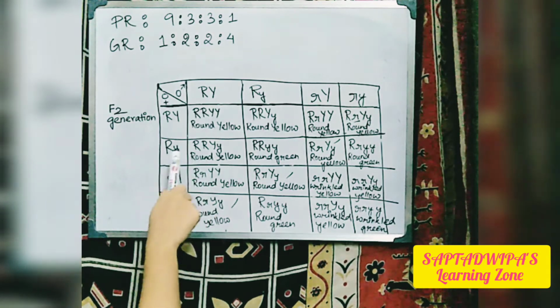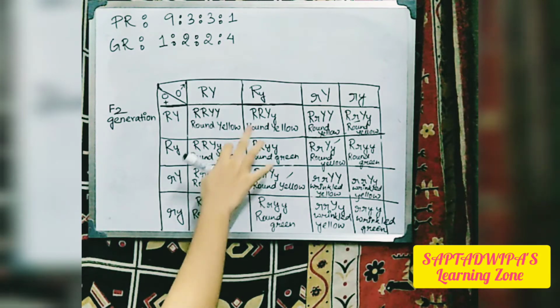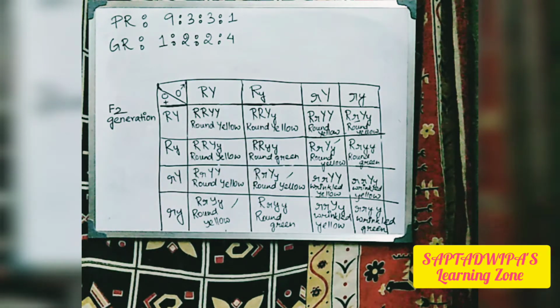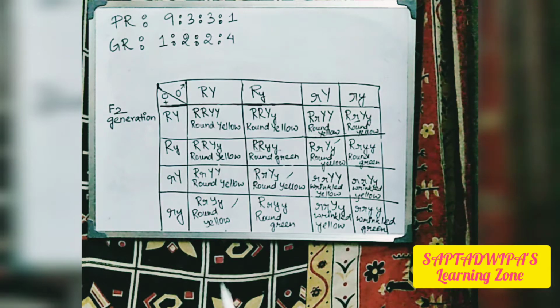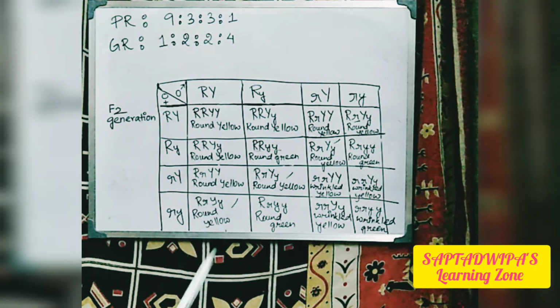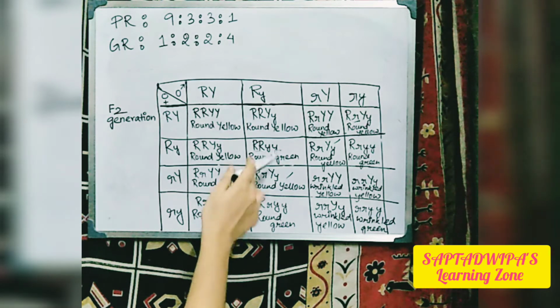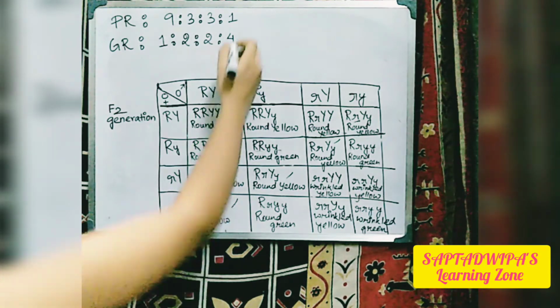Coming to this one, capital R, capital Y, and one small y. This we already did. So this one is done. The other type of gene that is present is both R's capital, both Y's small. So are we getting this anywhere? We have to find that out. I don't think anywhere other than this it is present, that both R's are capital and both Y's are small in nature. So this is one.